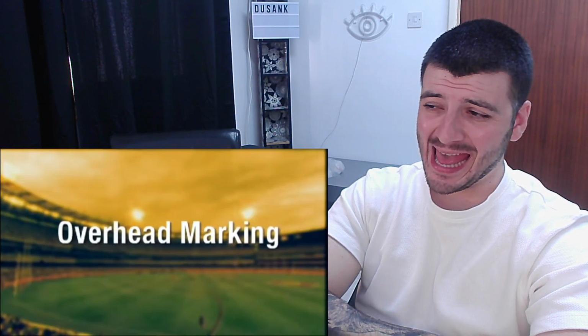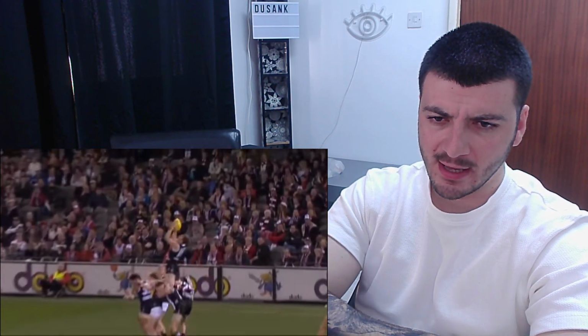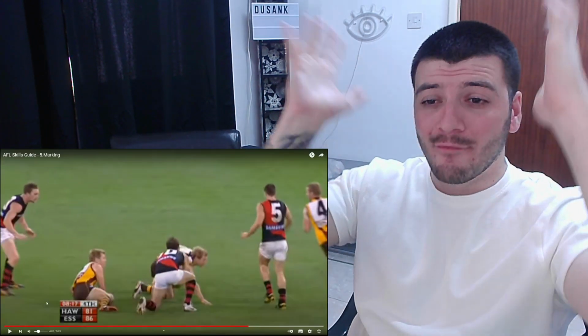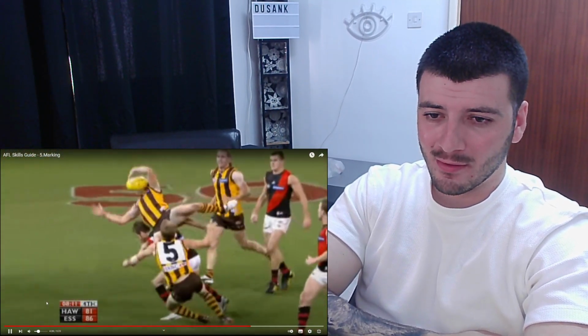There will be times when the ball is kicked high above your head and you have the opportunity to take a high mark. Let's see how you can improve your overhead marking. Overhead marking. He goes long. Ooh, what happened here? Okay, so this is if the ball is above your head. Let's see how this one works out.